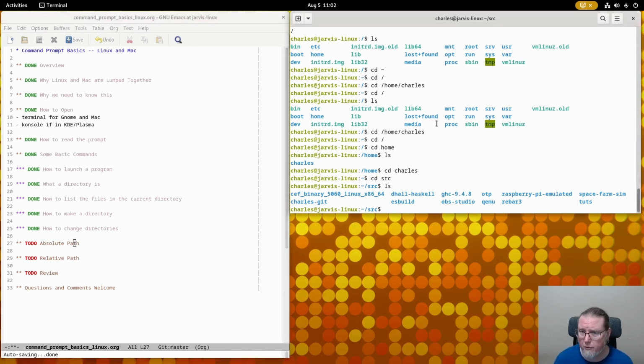So the absolute path is like a full address, and the relative path is like next door, or down the street, turn left at this sign, right? Relative, I'm giving you directions relative to where we are. A relative path is the same thing. Instructions relative to what directory we're currently in. And the absolute path is like the full address. And so you can see that intuitively they're useful for different things. If you're talking to someone in a different country, or you're going to give someone who's not right next to you instructions, you might give them the full address so they can look it up on their phone, because the phone doesn't know down the street and to the left from where you are. It might next decade, but right now it's a little bit hard for it.